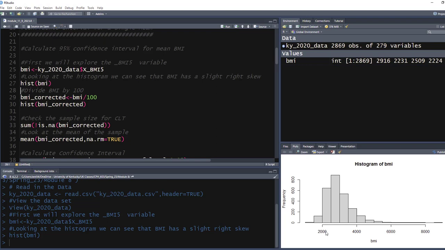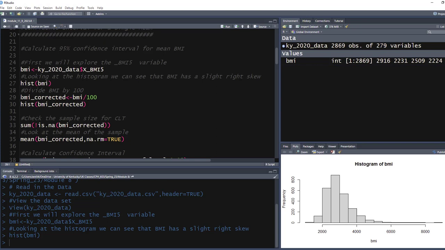And the reason for that is as we summarize this, we calculate the confidence intervals, really what our goal is to be able to present this information to other people. And so we don't want to have to explain that to them. We would rather have BMI in a format that they're used to. So what we can do for BMI is we can very easily just divide that by 100, and we're going to get the values in a format that we're used to.